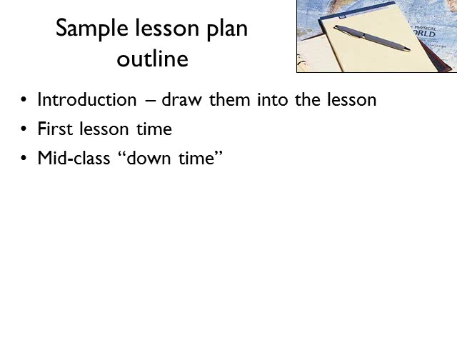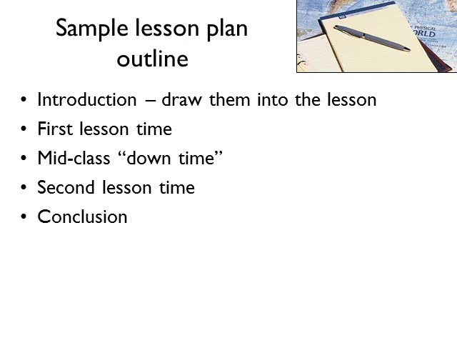But whatever it is, there are things you can do, whether it's other things that we can talk about in future lessons, such as think, pair, share, or other activities that they can do that will help to review or consolidate what they've been working on. So maybe 5 or 10 minutes of that. Then you can have a second lesson time. You go back to your lecture for another 10 to 15 minutes, or have them reading or something else of new content. And then you draw the lesson to a conclusion.